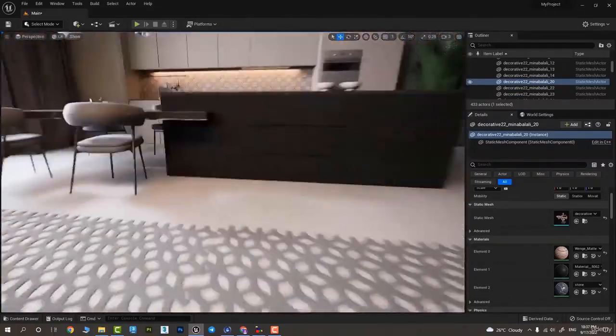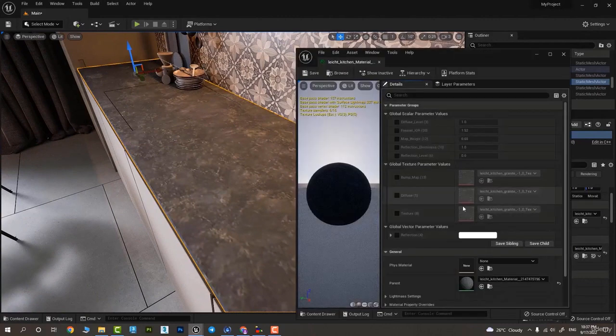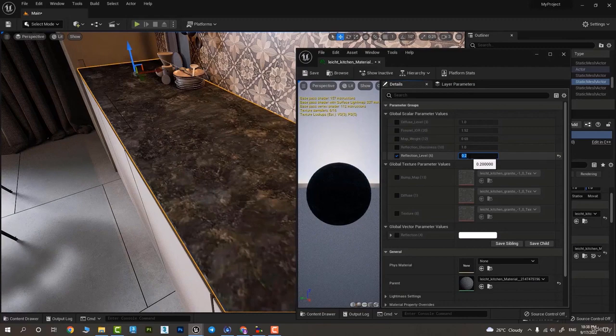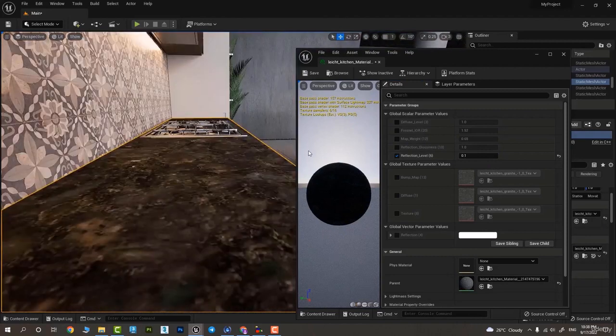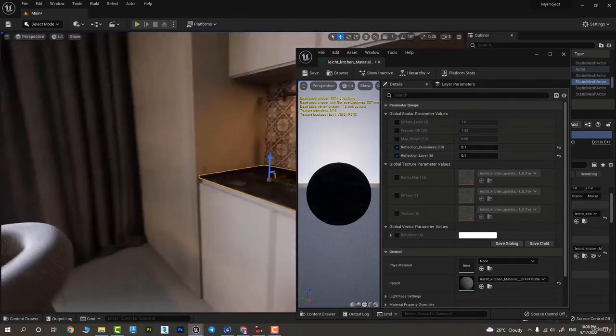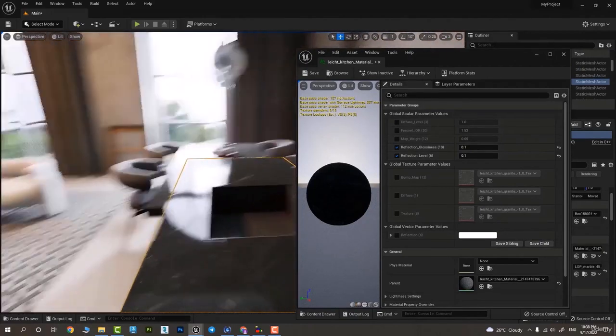Let's just go through our scene and see if we have any more problematic areas that need to be worked on in terms of material. For example, this kitchen counter, I'm going to double click on it. I want to change the roughness for this kitchen counter, so I'm going to go to reflection level and change this value to 1, test out a few numbers, 0.2, maybe 1 again, 0.1. Okay, and we have other options too. We have glossiness, reflection glossiness 0.1. I'm going to test out different numbers and see which one looks best for our scene. So I suggest you do the same and do something that you are happy with personally.